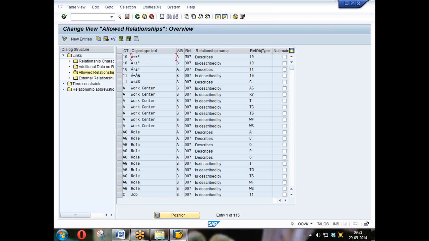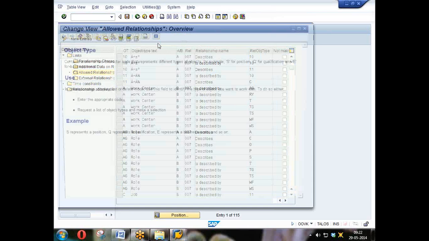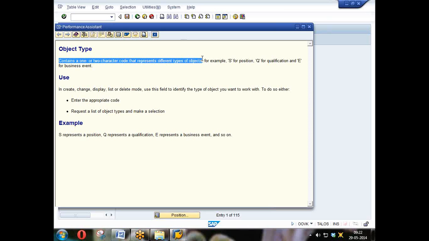That is not 10, that is A. 10, yeah. Now F1. You see that? So OT is object type.